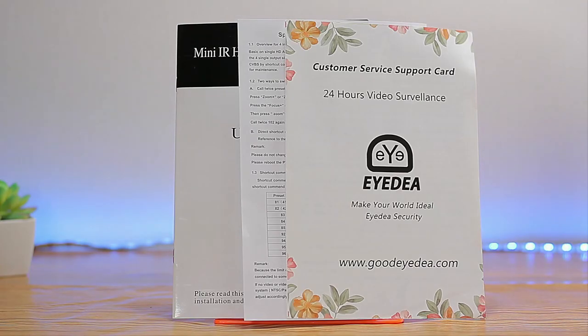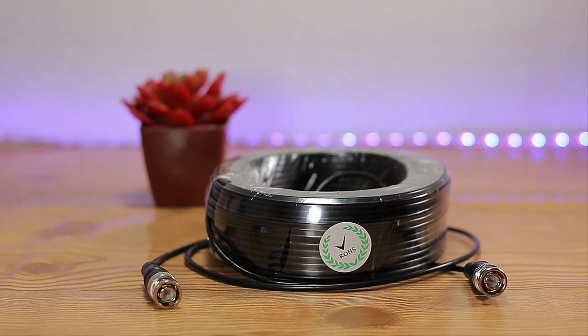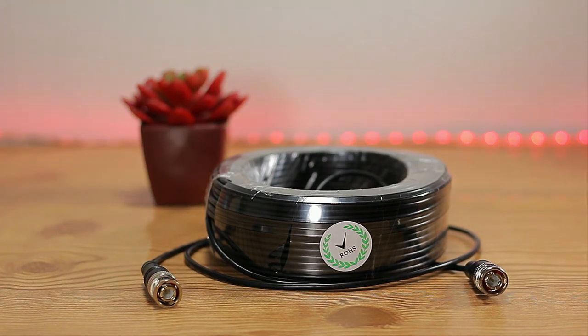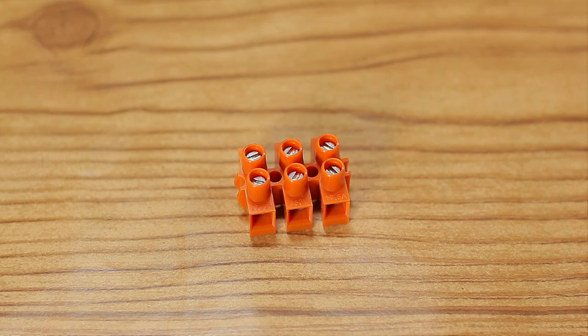And this is what we get in the box. We get the owner's manuals. And we get the 30 meter 75-2 coaxial cable wire. We get the power brick for the camera. You get your adapter that in this case we're not gonna need.